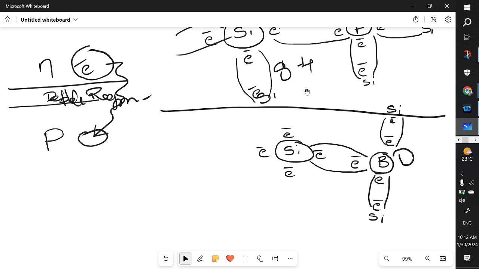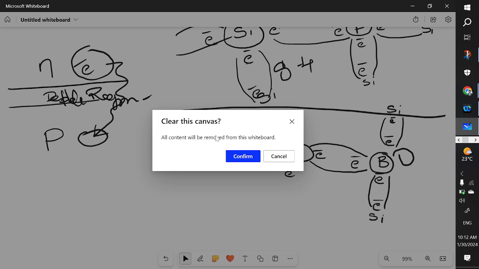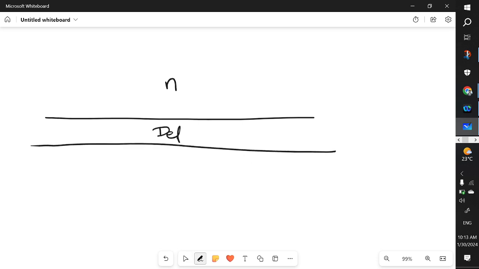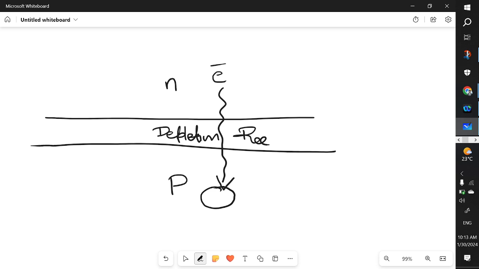Coming to this depletion region, now the things are very clear here. We have an n-type semiconductor separated by a barrier or depletion region, and you have a p-type semiconductor. Here you have one extra electron, and here you have one extra hole. This electron will try to move into the hole, and there is no further movement of electrons, and it creates an immobile layer which is called the depletion region. So this is the actual PN junction diode.